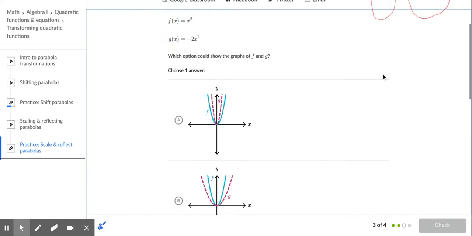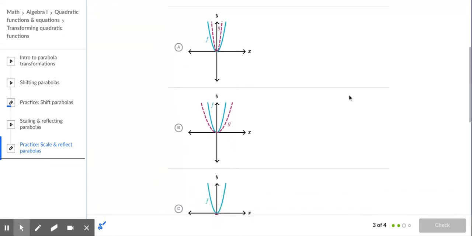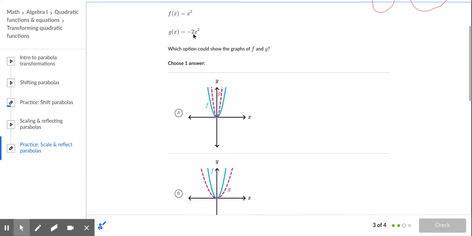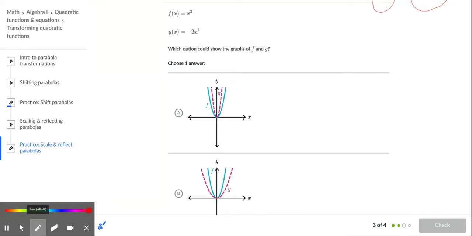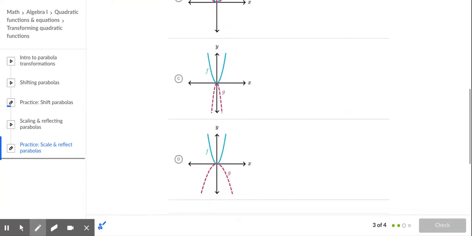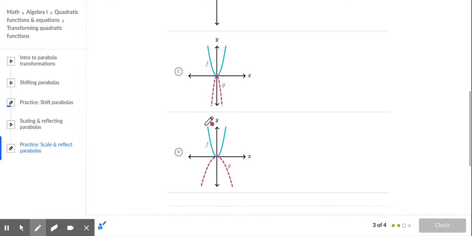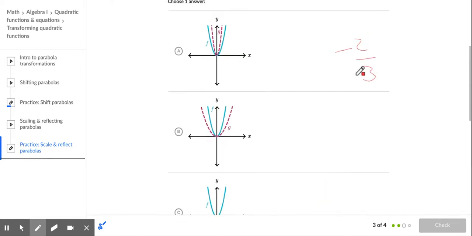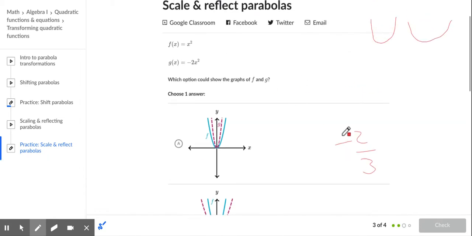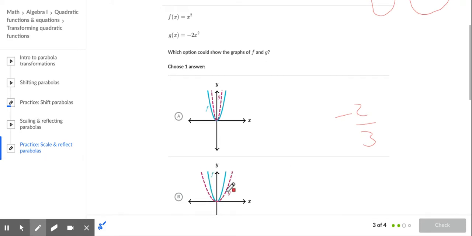And then the thing you need to know for this one is that multiplying by a number bigger than 1 is going to make the graph skinnier, and multiplying by a number less than 1 is going to make the graph wider. So in the last one where it was -2/3, that was less than 1. So it would have looked like this, where it's wider than the original because it's less than 1 here. The 2/3 part is less than 1. So if I multiplied by positive 2/3, it might look like this.